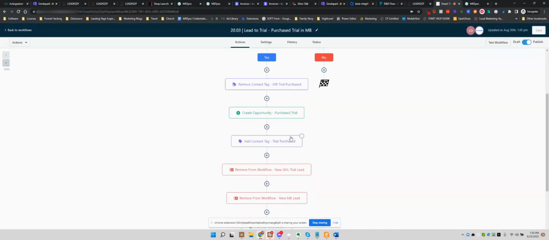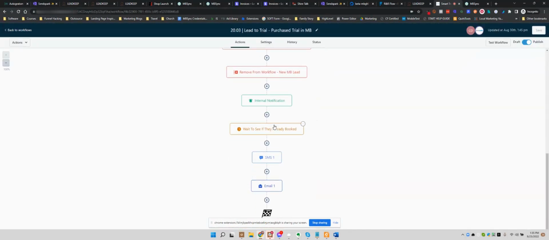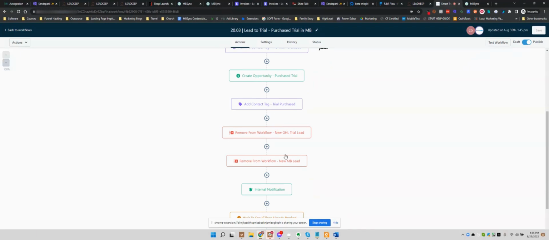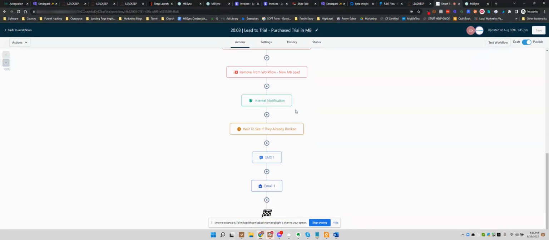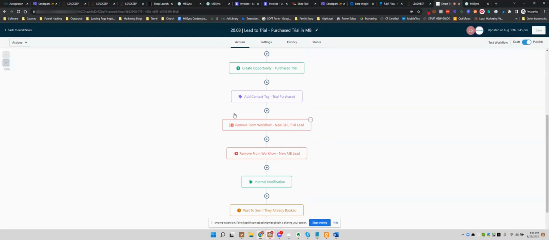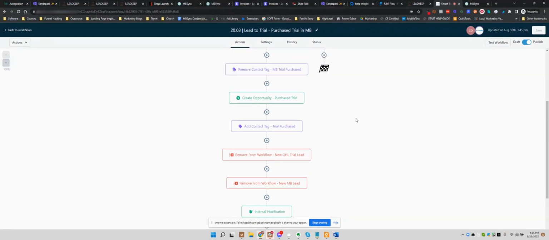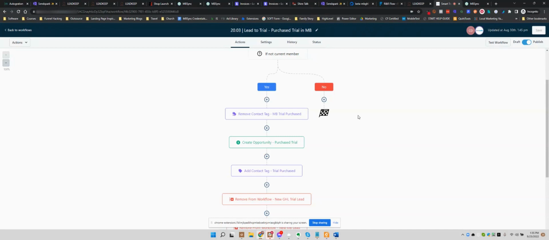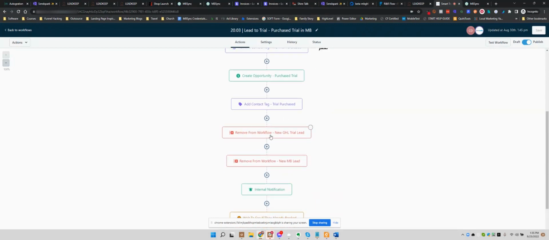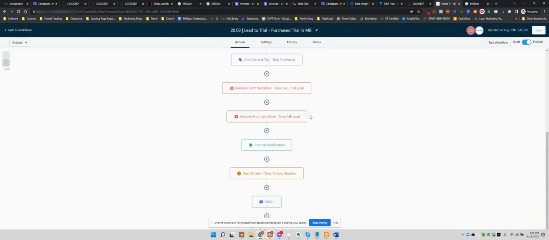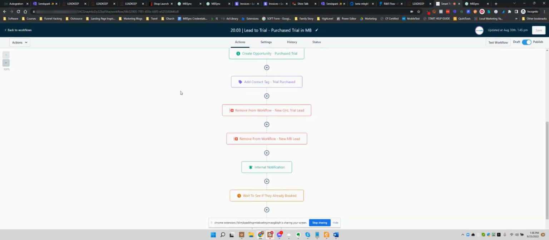So you can take any of that or any of this stuff. Any of these steps, yes, you could move them there. This is just logistics stuff and probably should be the same in each of these. But let's see, that's removing from new GHL. Yeah, so these can all copy over.